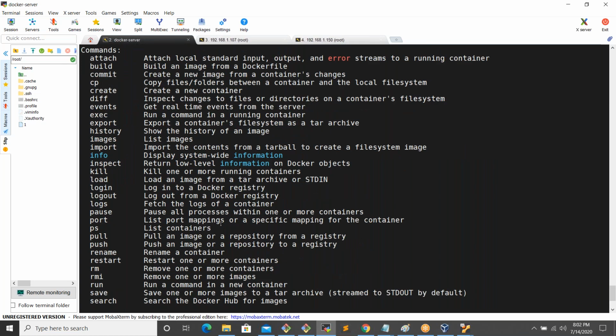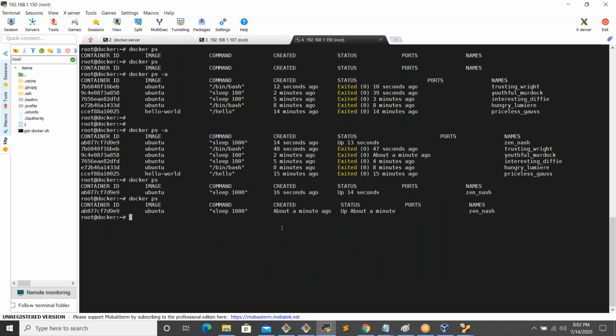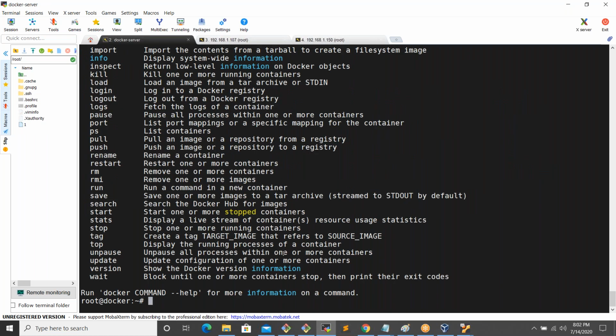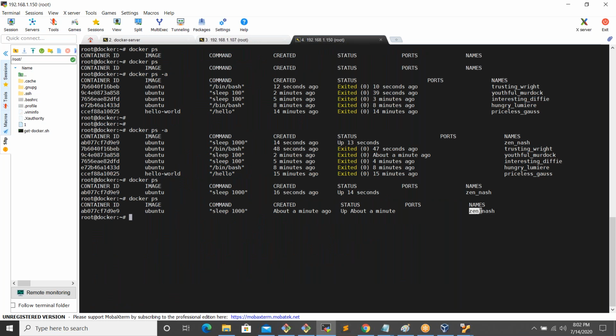For example, one container is already in a running state right now. If you want to change the host name, you can change the name over here. By default, guys, whenever you start any container, you get a random name. You didn't assign this name, you didn't mention this name. You're getting a random name. You can also change that.